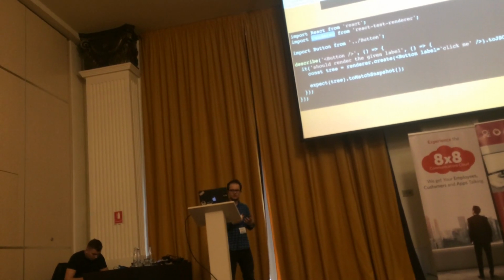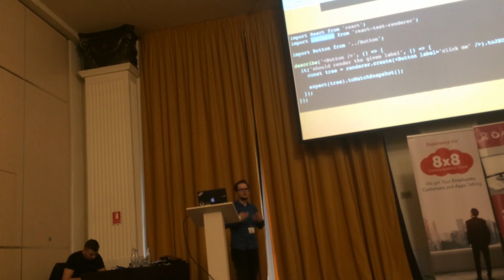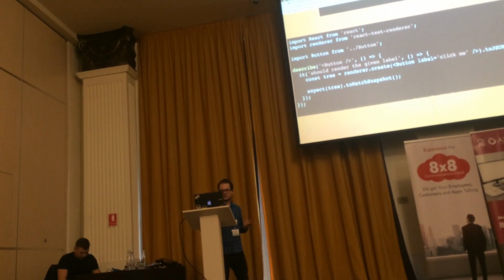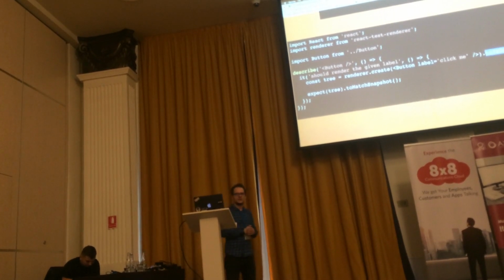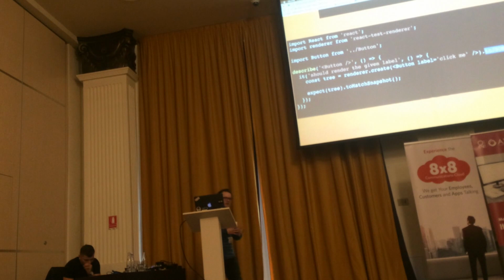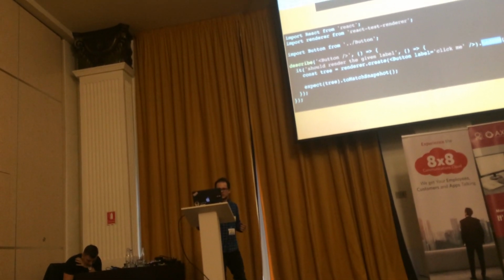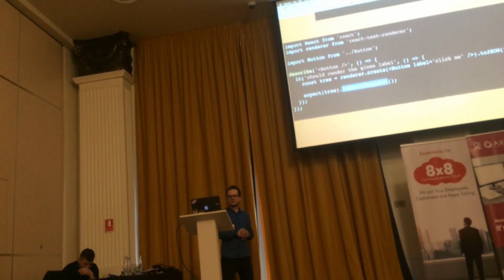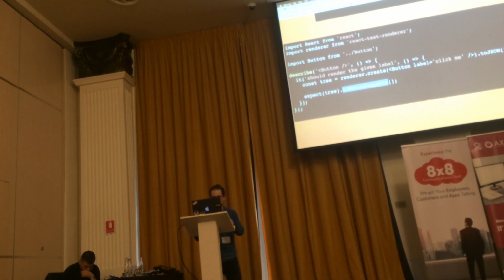Then I want to transform that component into a more readable format, like JSON. So this renderer right here offers me the toJSON method, which helps me to export my component in a JSON format. And finally, we have this specialized assertion function called toMatchSnapshot, which will do two things. And I will show you in a few moments.